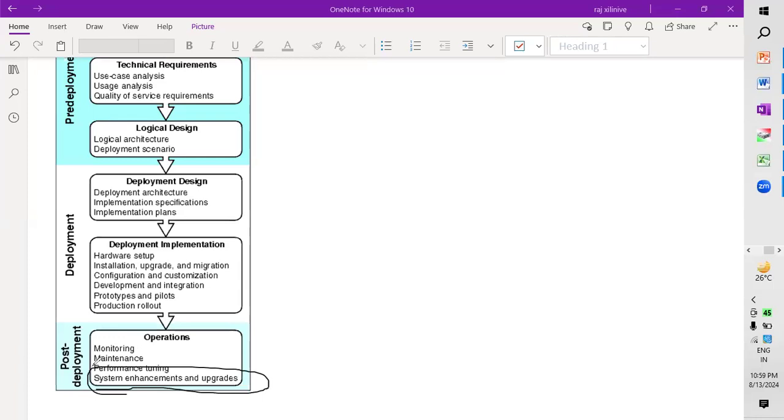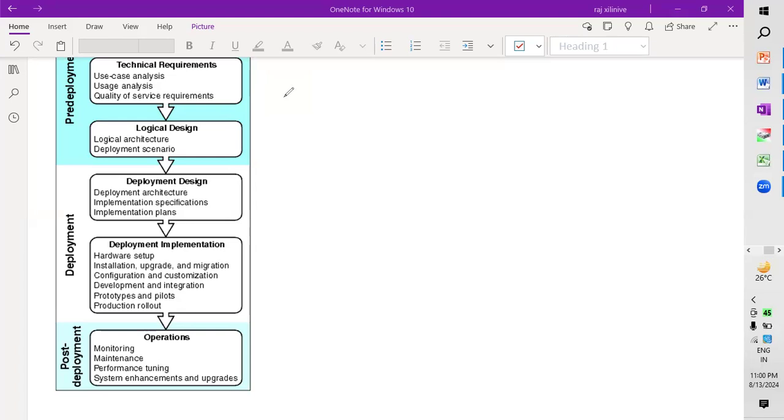When we understand this from the solution architecture perspective, as I stated earlier and am repeating, deployment is not something done by the architects. But the logical architecture as well as the deployment architecture is something that a solution architect or architect team should understand when developing the solution. So these are the different steps normally taken. I am talking about the deployment perspective for the solution identified so far.